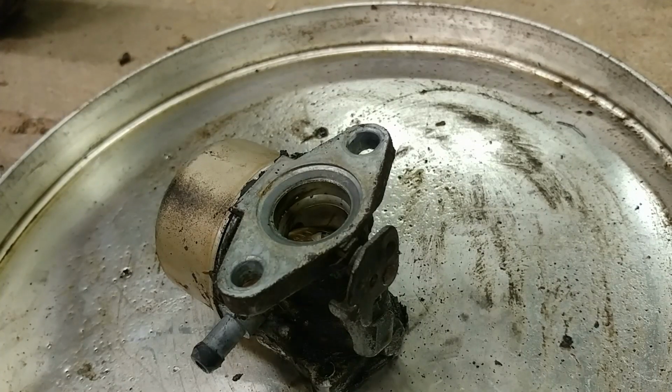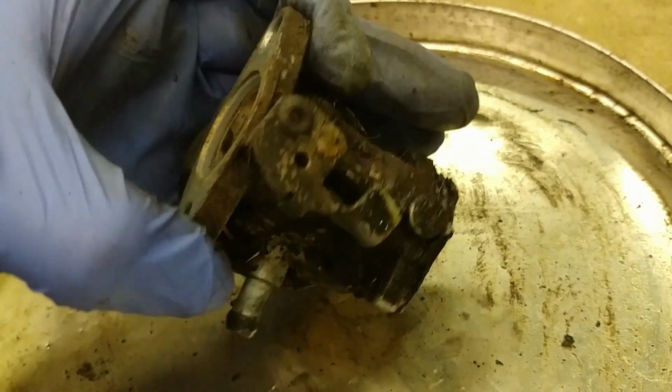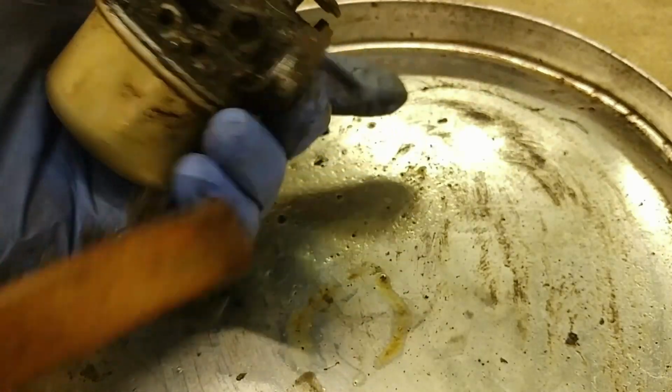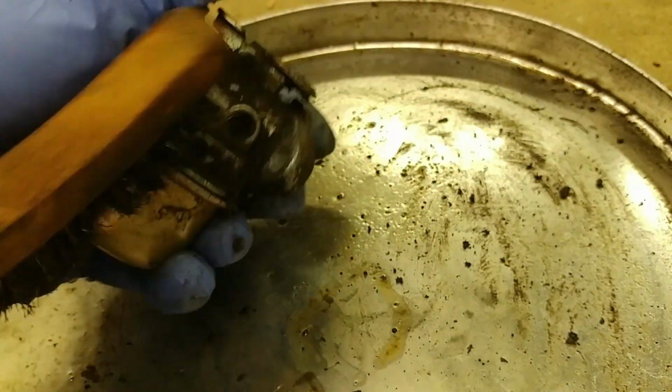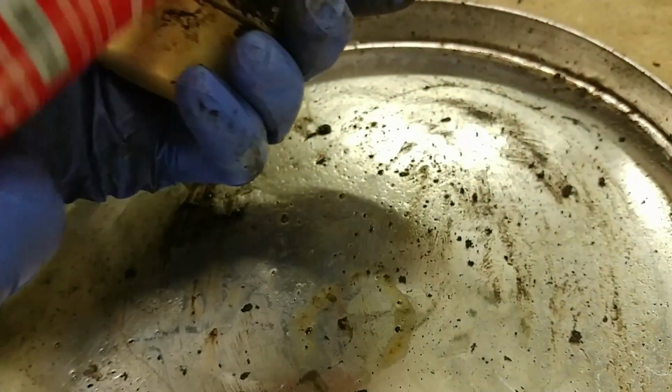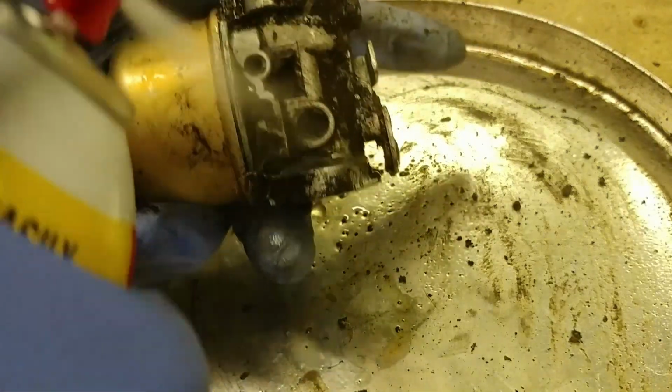So now I'm going to begin the long, boring process of cleaning the carburetor. So the first thing that you want to do is get all of the nasty buildup and scum on the outside cleaned off. And I like to use a small wire brush and some sort of solvent. In this case, I'm using carbon choke cleaner, which is actually used while the engine's running usually, but it does dissolve this stuff pretty well.